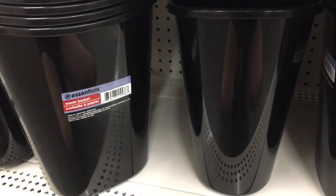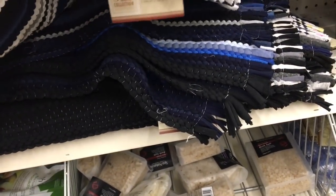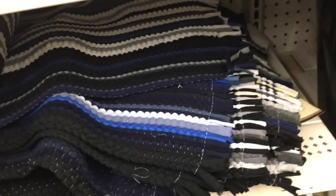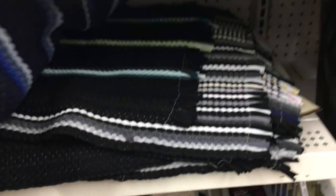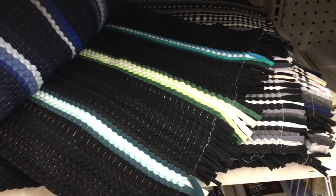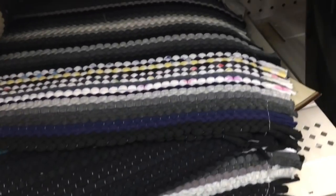They might even be good in a camp trailer. They had some waste baskets that were pretty large. They had just put a bunch of new rugs out and they just caught my eye — I thought they looked so good. I love the blues, the blacks, and the whites. They also had this color — look how fun those are, like the greens and the teals. But they had some really cute rugs.